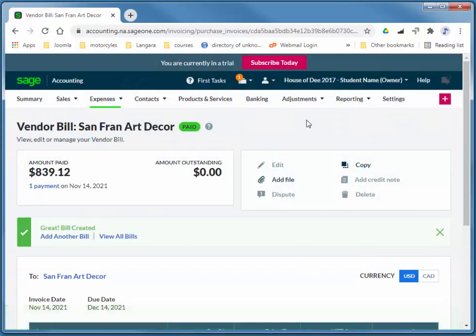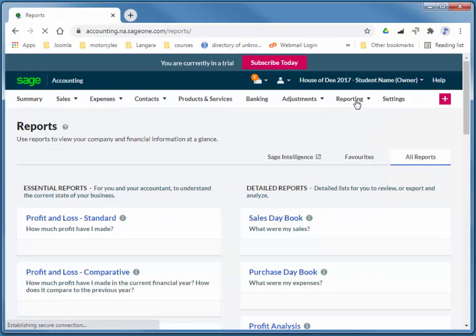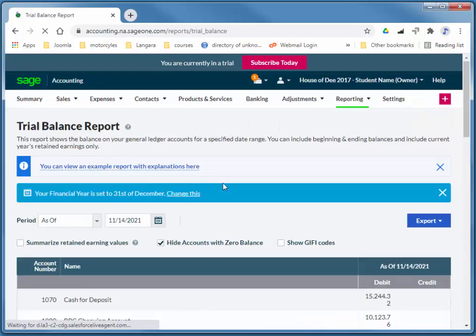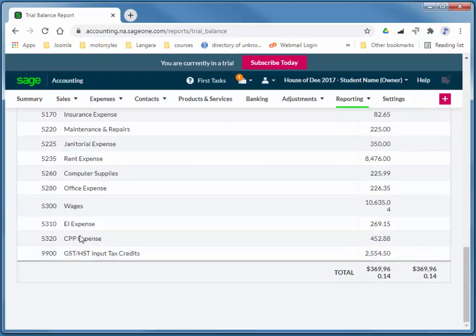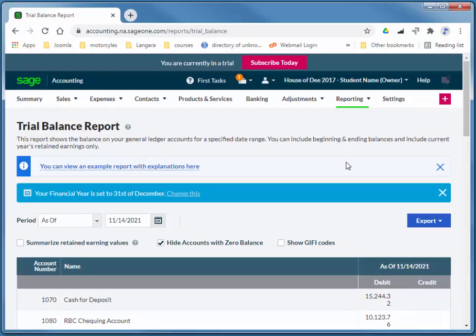Now if I look back at my reporting here, I'll look at my trial balance. We had some 9,000 accounts that were handling the currency exchange gain and loss. So you notice those accounts haven't been affected yet. I purchased at one exchange rate and I paid at that very same exchange rate on the same day. So in this example, I'm going to quickly sell something to a customer maybe a couple of weeks ago, and then she'll pay today.